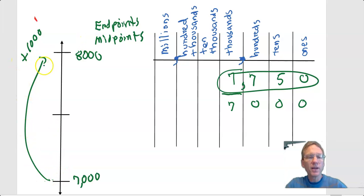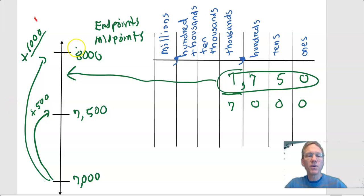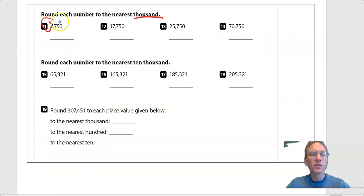So if I'm jumping up 1,000 for this whole jump between the endpoints, the midpoint jump is, how much do you think? Half of this. What would that be? 500. Good job. So this becomes 7,500. All right, well, where does this number go? 7,750 is going to go somewhere up here. So my final answer, 8,000. So let's go record that. Okay, 7,750, and it was closest to 8,000.